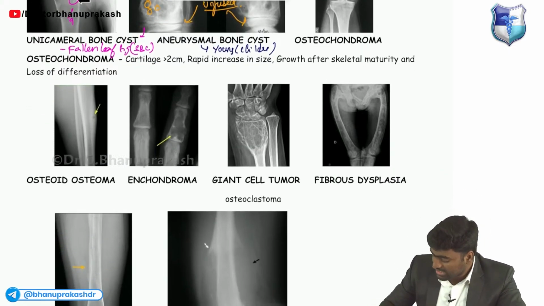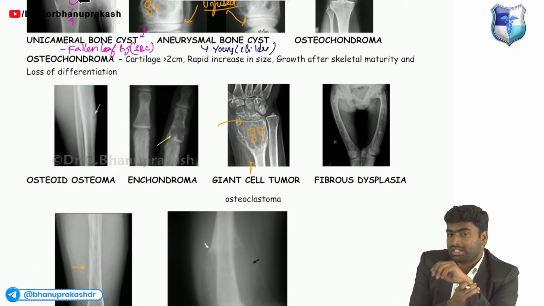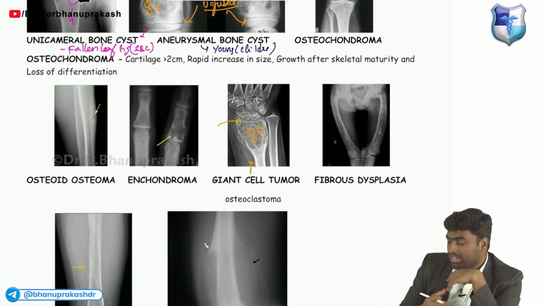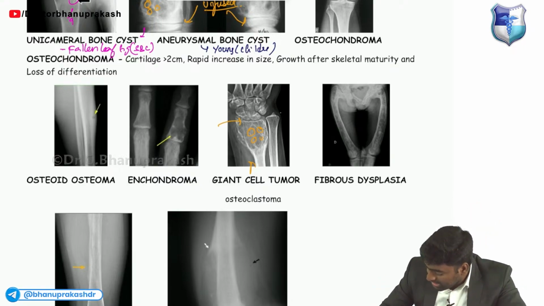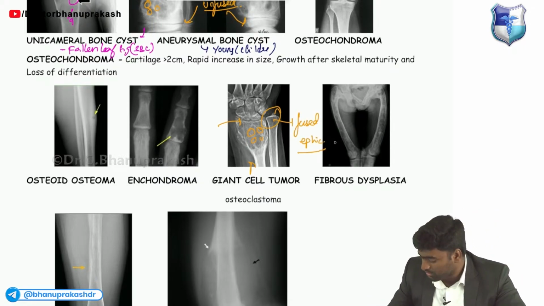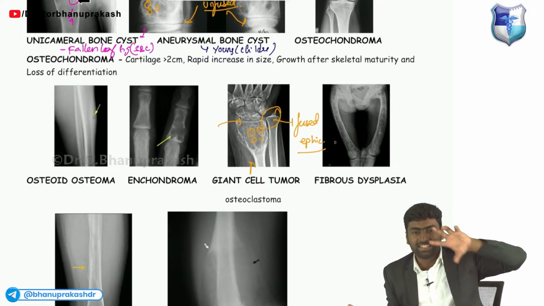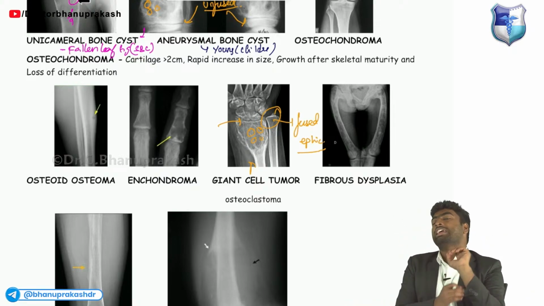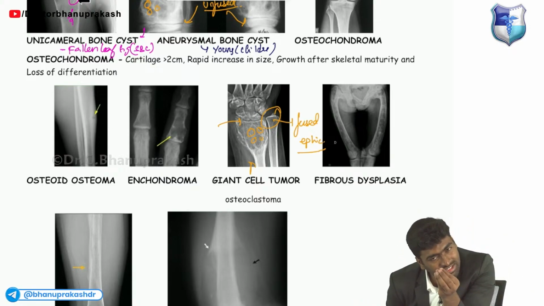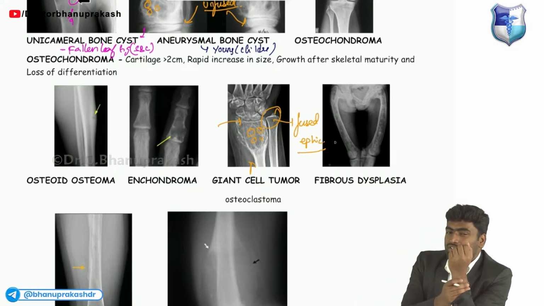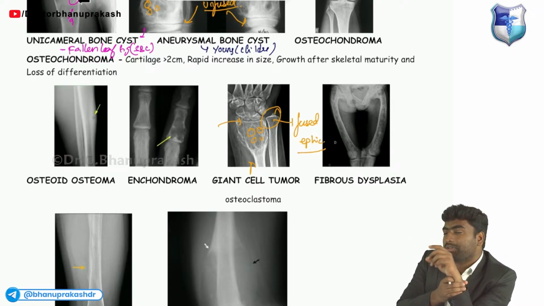Whereas this is GCT, giant cell tumor, which looks like a soap bubble, and can be seen in the distal part around the wrist joint or around the knee joint. It occurs in a fused epiphysis. So if you are able to see a fused epiphysis, it is GCT. They will tell you the classical history. On evaluation, you will see this is an epiphyseal lesion, and once you press the lesion, you will see this.